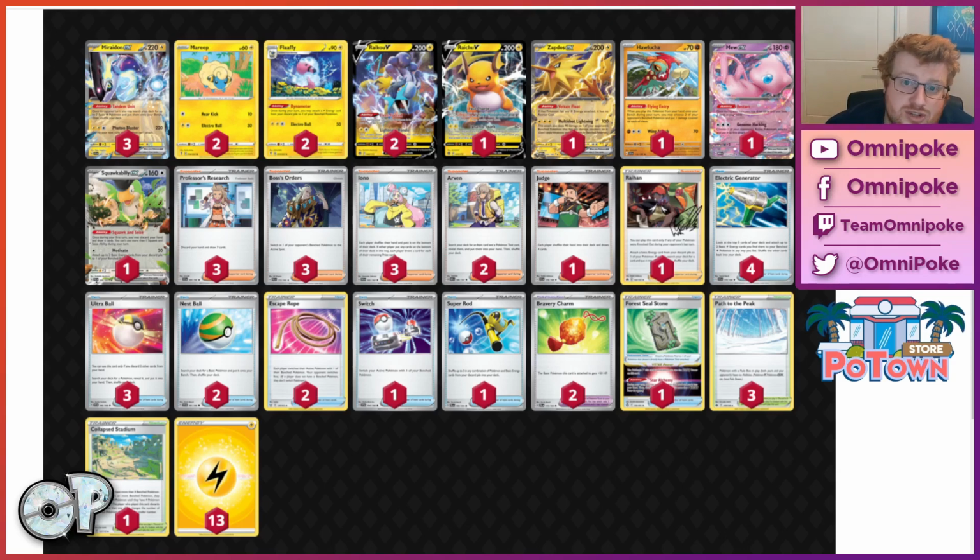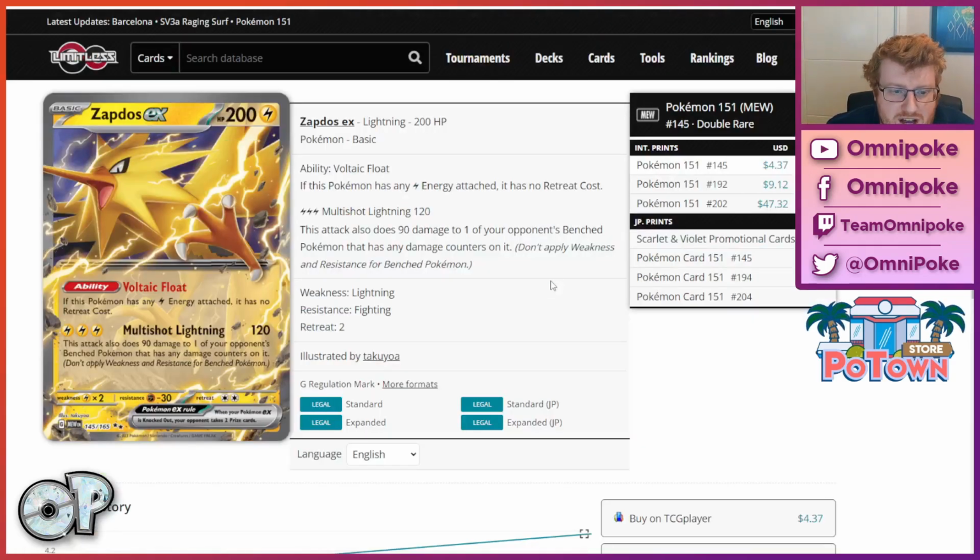Not only because of Mew, but in this deck specifically, it's also playing that Zapdos EX. Zapdos is similar to Mew, really, where it just offers so much for the archetype all in one nice, neat package. The Voltaic Float gives this Pokemon free retreat if you have 1 lightning energy attached to it, so this can additionally be a pivot in the deck list.